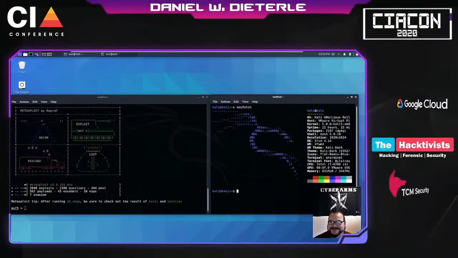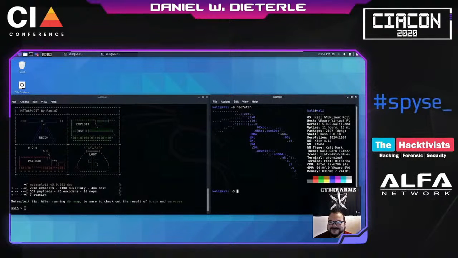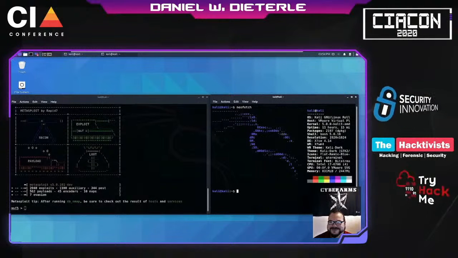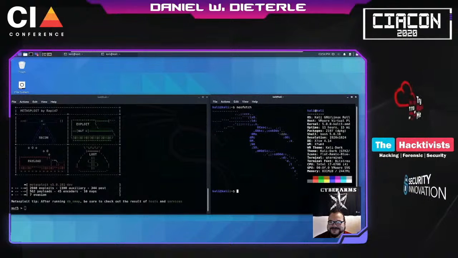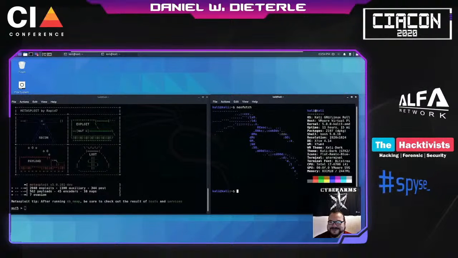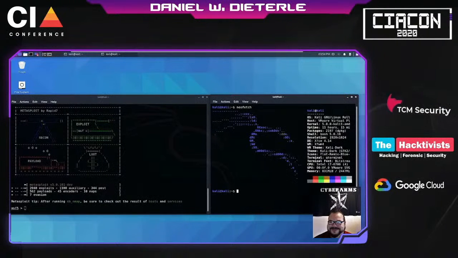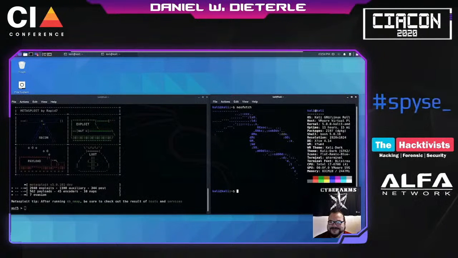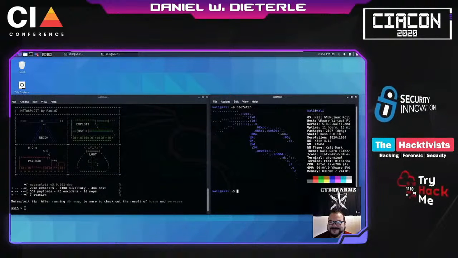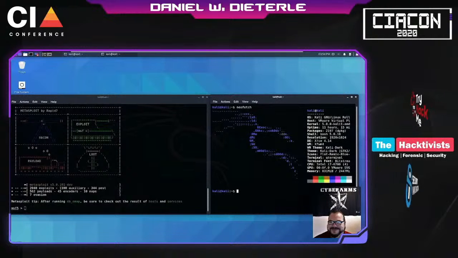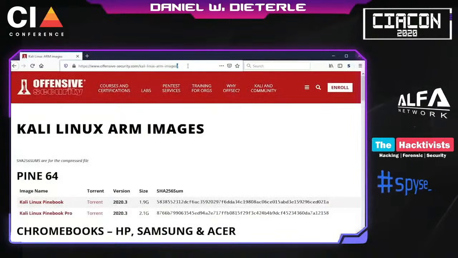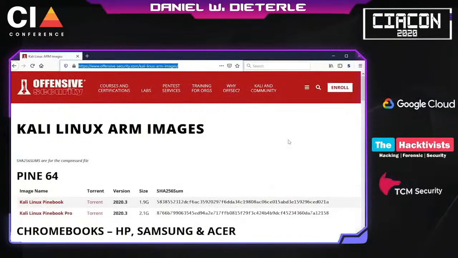It can be run on a desktop in many different ways. You can install it and run it via USB, or directly load it as the main operating system. You could dual boot it with another OS, run it in a virtual machine, use it directly on Windows 10 and the Windows Subsystem for Linux, or even in a cloud instance. Virtual machine usage is very popular, as you can quickly set up a pen test learning lab with just Kali Linux and a handful of targets like Metasploitable 3, Windows 10, or Windows Server 2019. But that's not why we're here today.